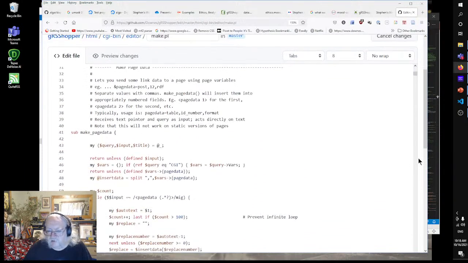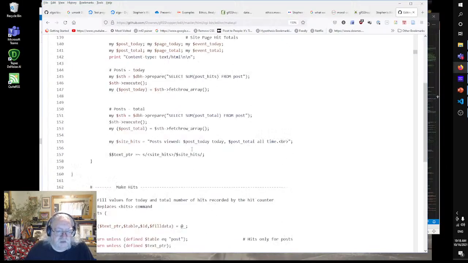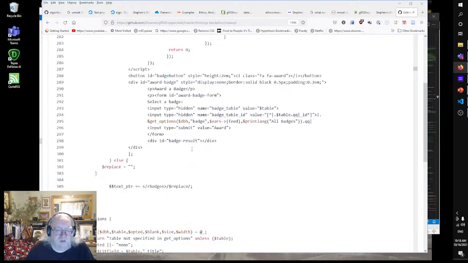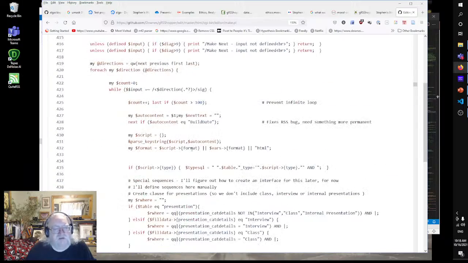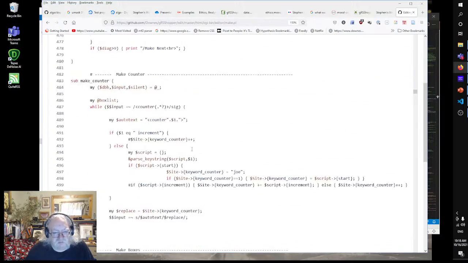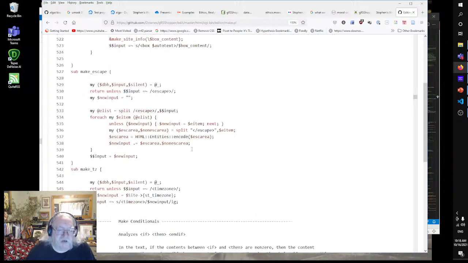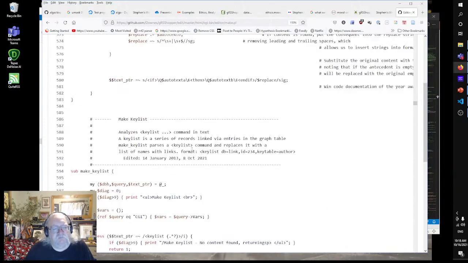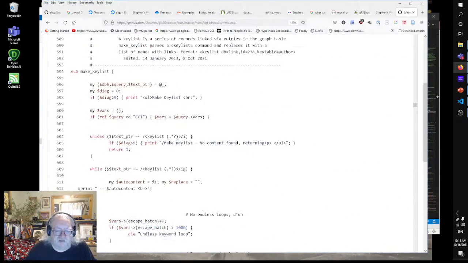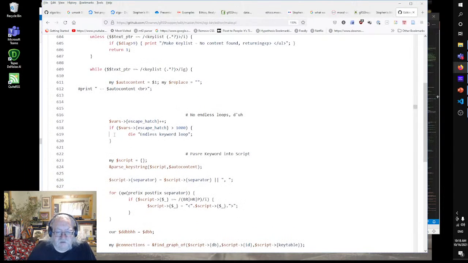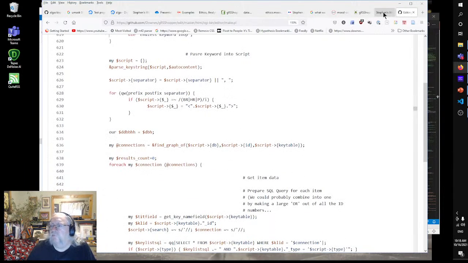And so we're just going to go make page data. It's going to have to scroll down a bit. Make badges, make next. We'll come back to that. Make boxes, make escape, make conditional. See all the different things I can do. Make key list. So here we go.